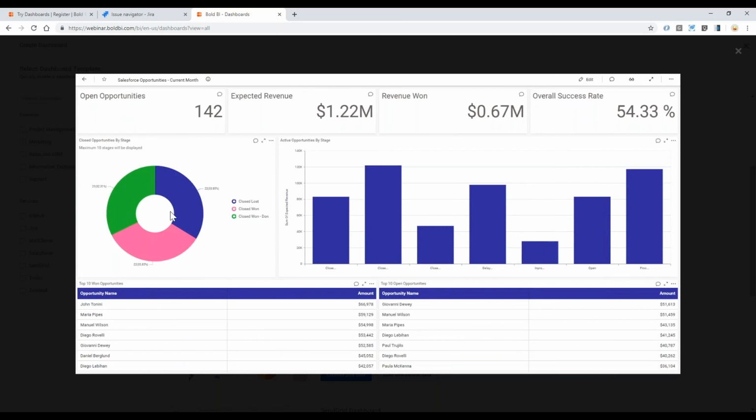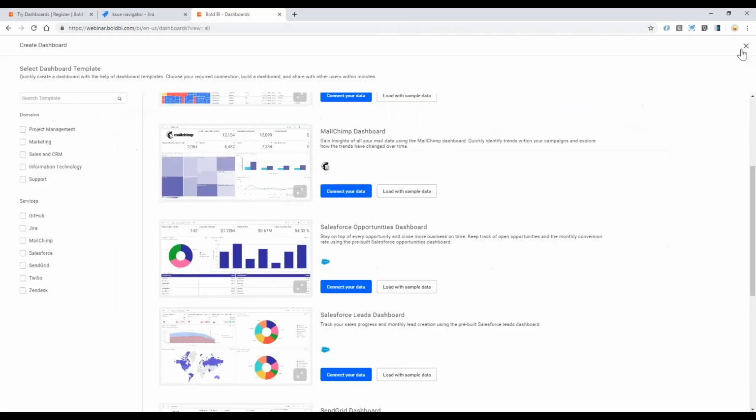Also, the opportunities which are lost, which are won, and which are in progress have also been listed in a donut chart. With such a view, a sales manager can easily have a look at his Salesforce opportunities, and he can take quick decisions whether to add more marketing people or reduce the marketing people, have a meeting with the marketing persons and encourage them, or figure out how to boost up the sales and all those things. He can take decisions based upon this.